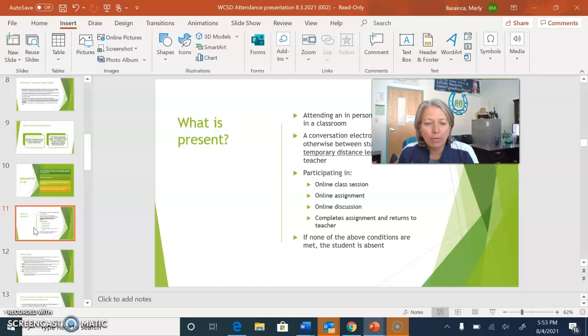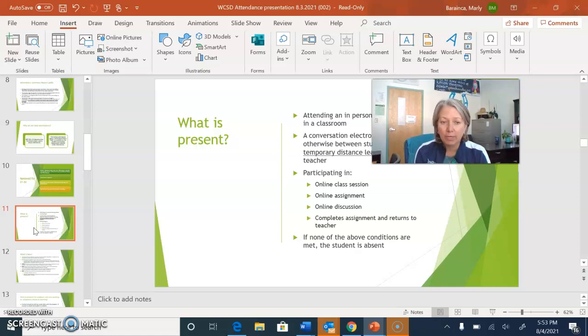For a temporary distance learner, Damonte Ranch is going to have a policy. That policy is going to have you keep a Team. You're going to have the work and whatever instructional materials they need posted there. They can access that material on Teams and they can message you, okay?